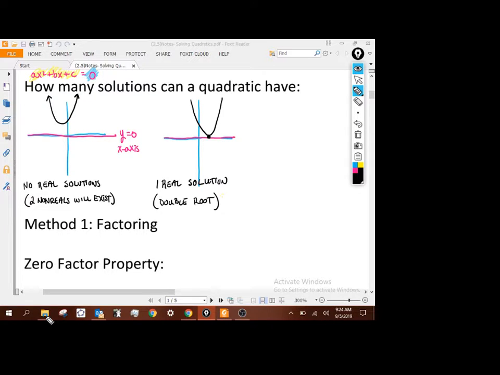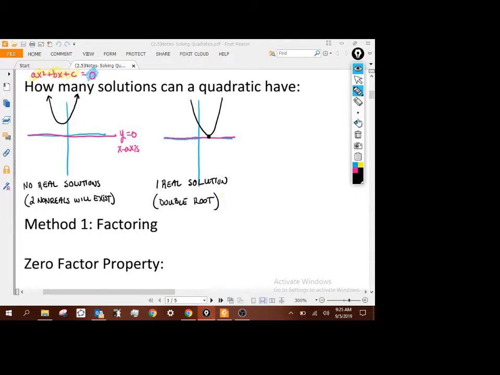So a double root, what that means is when we solve our quadratic equation, you know that you guys have solved quadratics before, and you got like x equals 2 for one factor, and you got x equals 2 for the other factor, right? Well, the only answer is 2, right? But it showed up how many times? Twice, hence the word double, okay? Root is just a synonym, the way we're going to approach it, for x-intercept or a zero. So those three words, root, zero, x-intercept, we're going to consider for all intents and purposes as synonyms. There are particular instances where maybe we want to use the word root instead of x-intercept, and we'll talk about those later on.